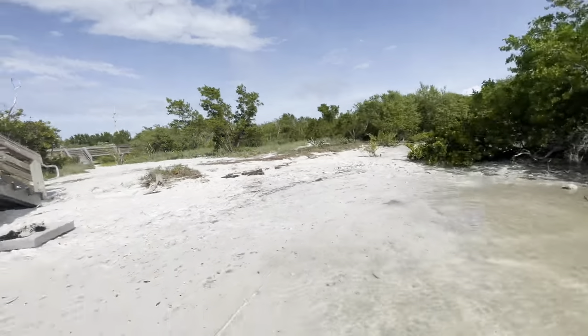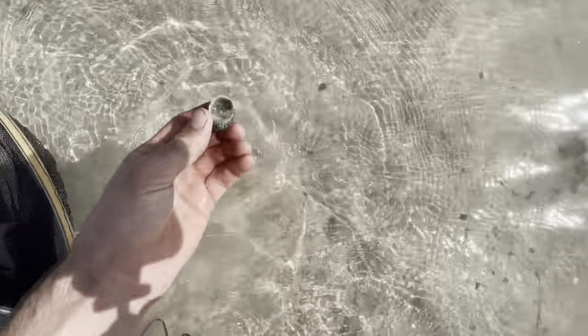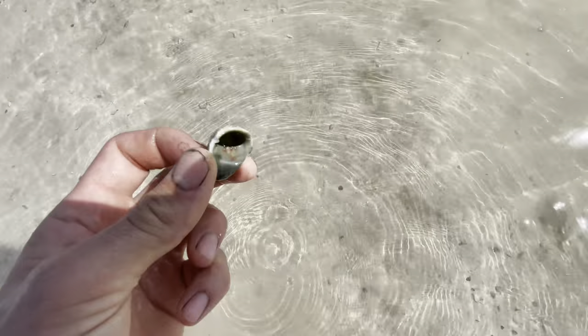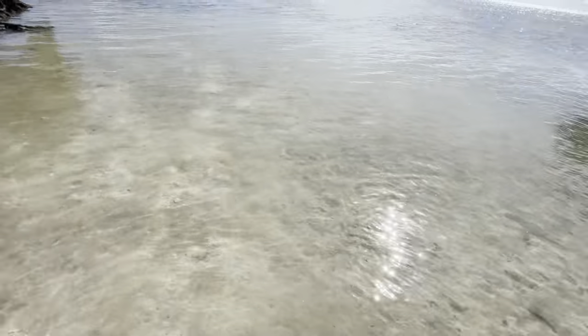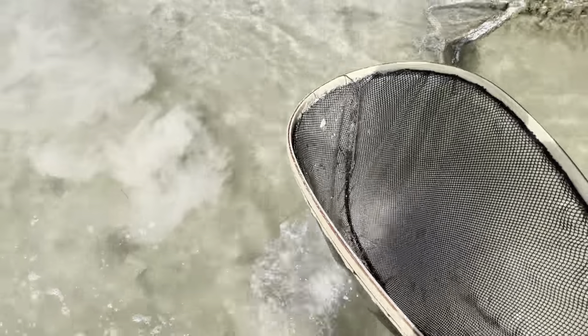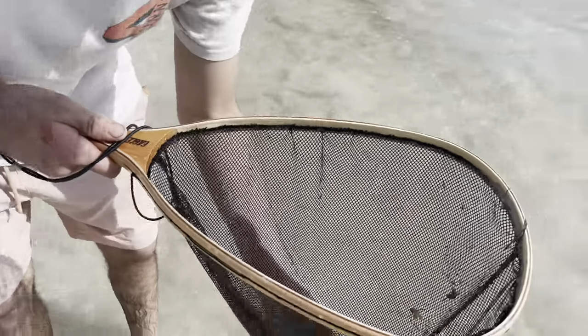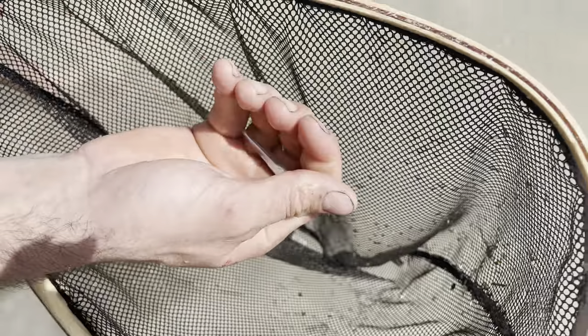All right, we're at the next spot - a nature park. If you guys can see, there's a lot of life here. That looks like a hermit crab or some sort of crab - yep, he is in there, that's sick. I did see some fish over here so we're gonna see if I can catch anything. Maybe some more crabs, some more hermit crabs, or maybe some needle fish. Oh yeah, I got some fish - check it out! What are those things - they're like minnows or some sort. That thing looks so cool. I don't know what fish that was guys, let me know down in the comments below.